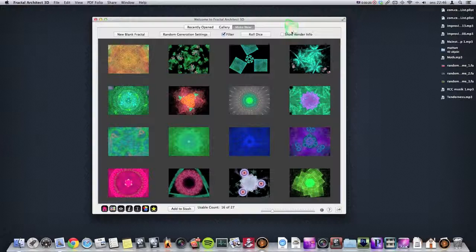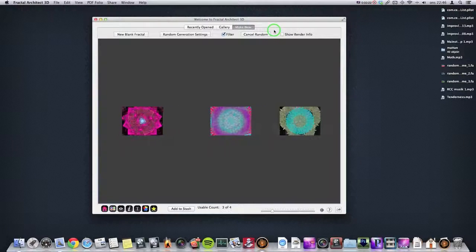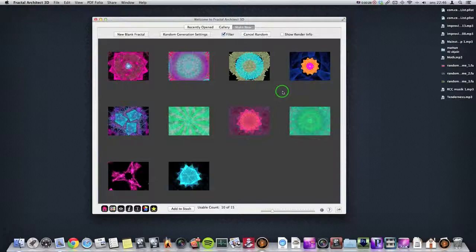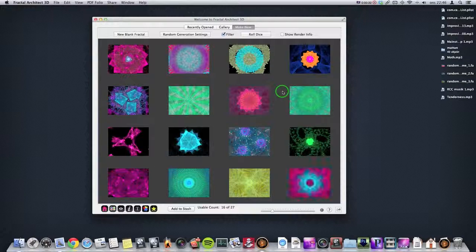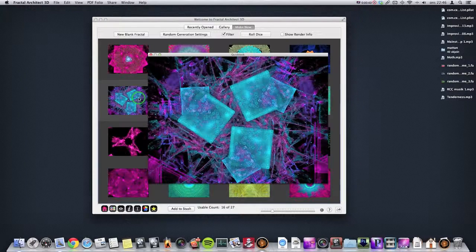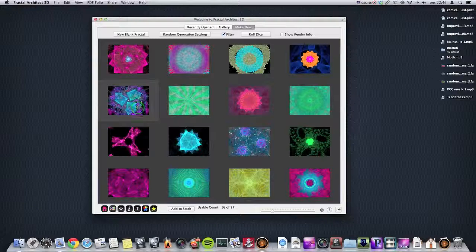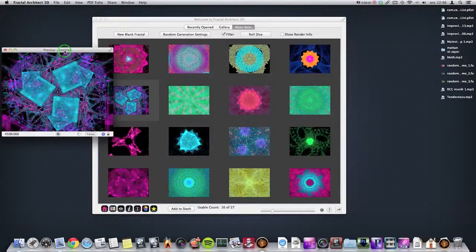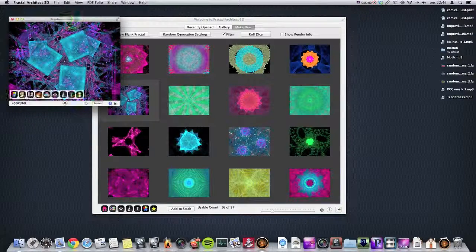Let's find something interesting that we could work with. I put some colors too. Make a first quick spin here on those digital dice. Let's choose this one. That could be interesting. Yep. The first thing we do is double click it and open it in a preview window, and from here we can reach the color gradient editor.